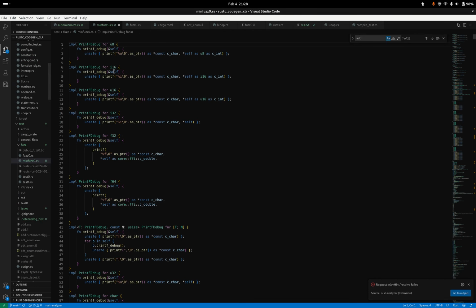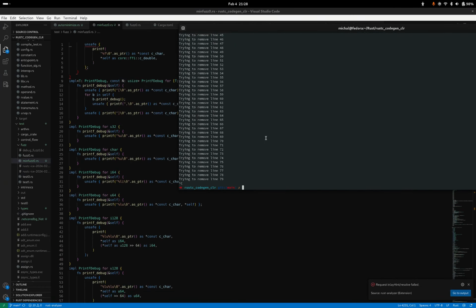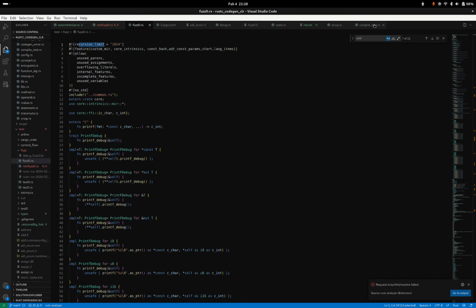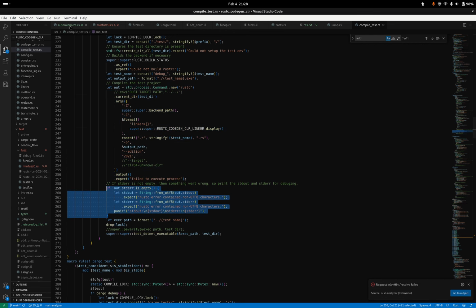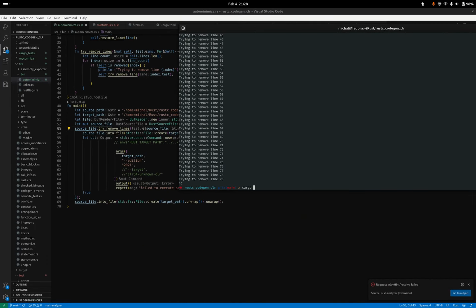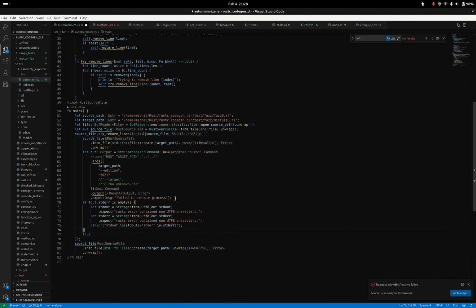Not the fastest thing in the world, but as you can see, it works slowly. Oh, I'm not checking the output. I should now check if the Rust compiler has returned any errors, because if it has returned some errors, then it means that we can't minimize this particular line. There are still some more issues because warnings get printed to the standard error. It makes sense to think about it, but it means that we can't just use the naive approach of checking if the standard error is empty.